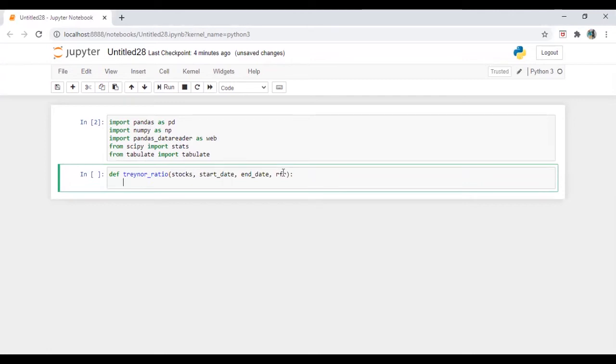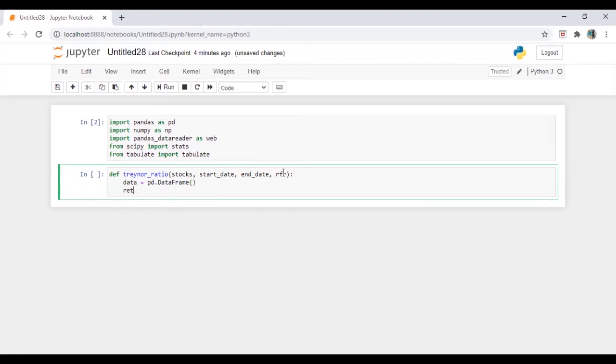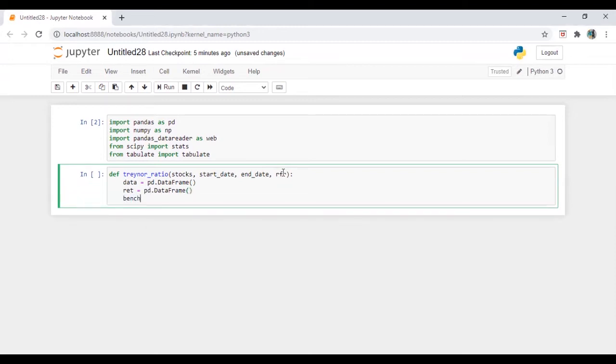Okay, so let's define data as a data frame. So data is equal to pd.DataFrame. We can put return as a return series, and I'm also going to have a data frame for benchmark, which we will download in a while.